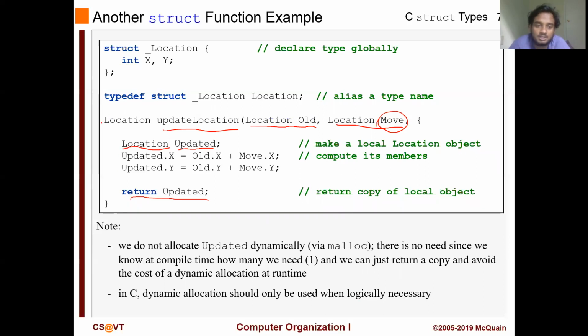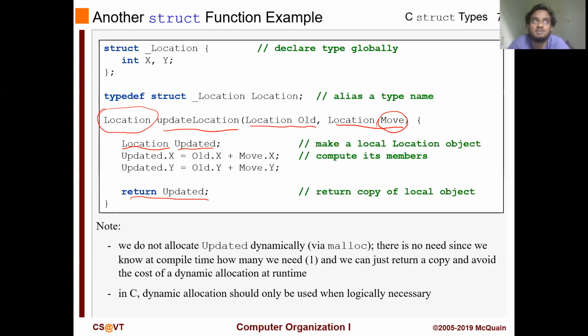So in this case the return type is going to be location. We do not allocate updated dynamically. There is no need, since we know at compile time how many we need, and we can just return a copy and avoid the cost of dynamic allocation at runtime. So in this case there is absolutely no reason for malloc or calloc.